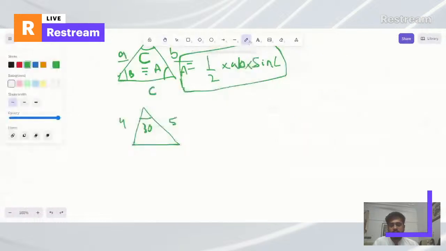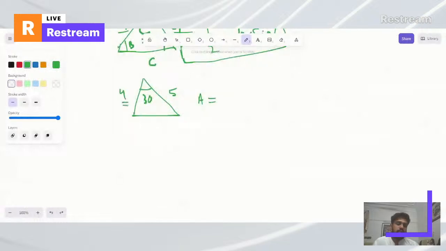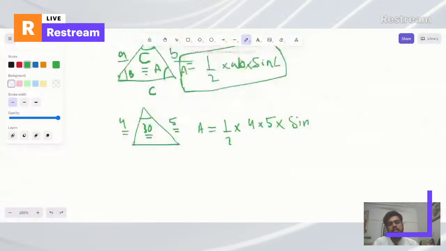Now what we do in this case is utilize this formula. We know that these are two sides and this is the inclusive angle between them, so we write it down as 1 over 2 times a times b, which is 1 over 2 times 4 times 5, and then multiply it with sine c. So sine c means the angle inclusive between the two lengths, so it could be sine 30. Now let's solve it. 2 times 1 is 2, 2 times 2 is 4, so now 10 times sine 30.